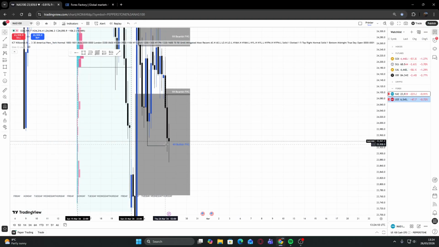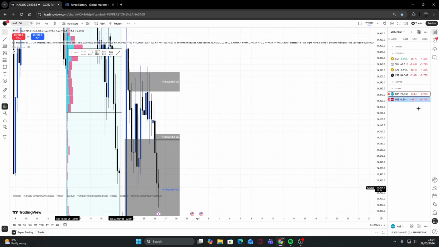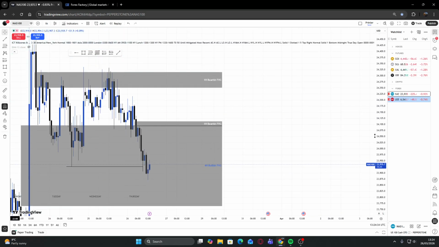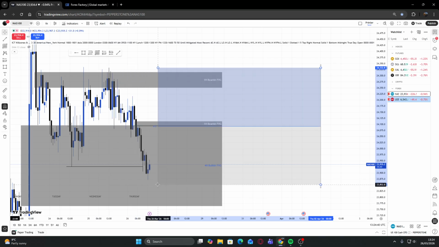Like immediately, we wick these lows and go up and try to retrace, maybe 50% or wherever you want to retrace it to, right? Either way, it gives us a range that we can play around with here. So from here to here, we have a range.